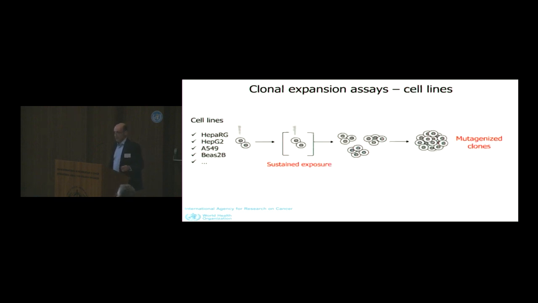And we also adopted the approach that is now just listed, which is basically using different immortalized cell lines. Chronic sustained exposure for a couple of months, single cell subcloning. Sometimes we are not entirely successful with single cells, so we sometimes see 2 to 3 populations also, but ultimately we do get mutagenized clones from which we could read signatures.